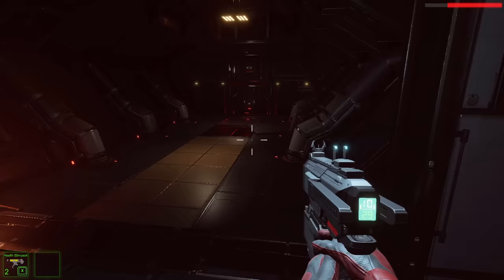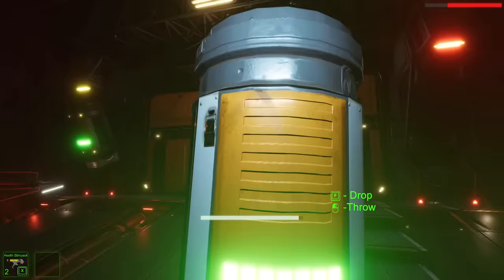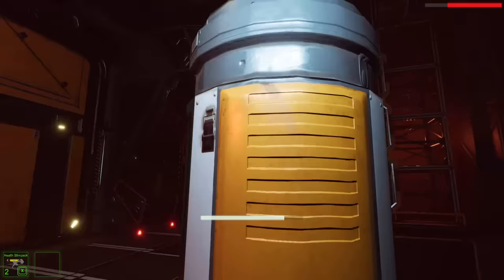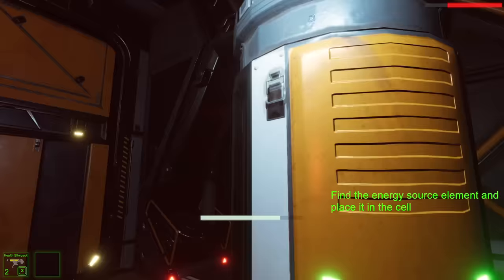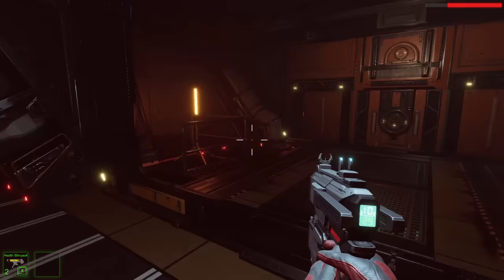We've got a door energy element. Oh, I just picked that up. That looked really, really large, and so I was personally kind of worried. Oh, it goes over here. All right. That repeating sound effect's got to go. Door's open.